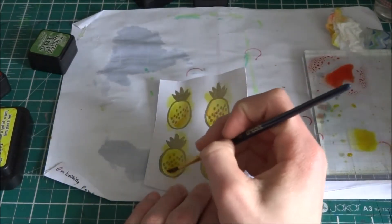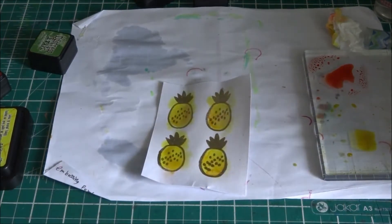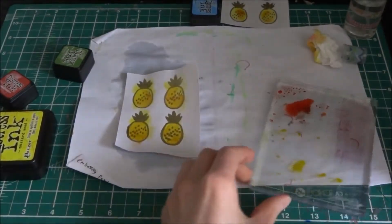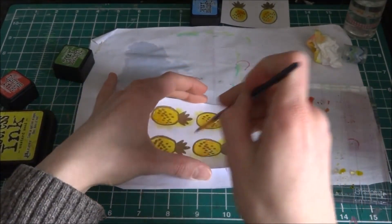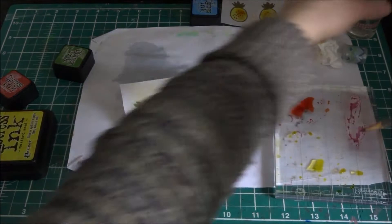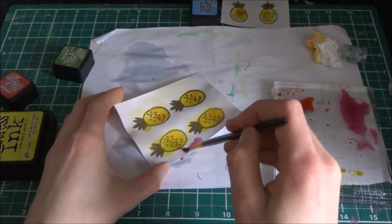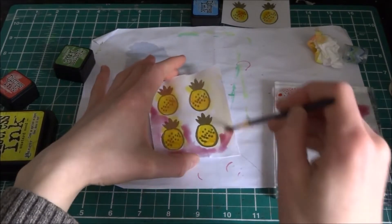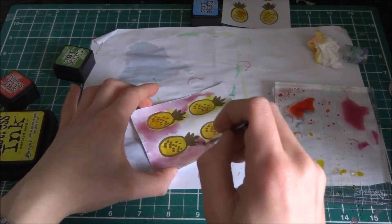In between, I heat dried everything with a heat tool so it's dry. I'm using what I think is Distress Ink again and going around the edge — I put that base layer and water on with a small brush. I'm just going to put a light layer all over it, let that dry, and then put a darker layer of the same color on both panels.